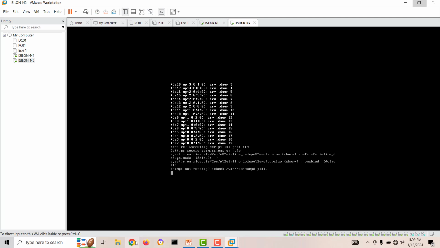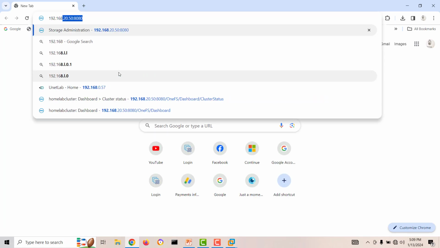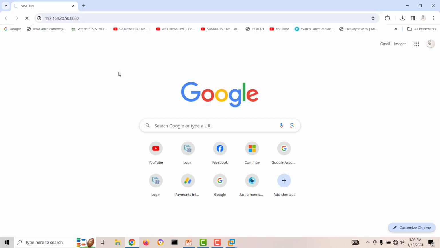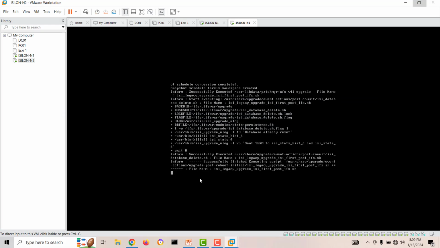Meanwhile, we can check if our GUI is there. Same IP. We'll check if it is working. No, the cluster is still down because the second node is joining. Whenever you join the second, third or fourth node, this GUI will be down and the cluster will disconnect all the administration links. So you will see after some time, and here will be our login prompt. After that, we'll try again for the GUI.